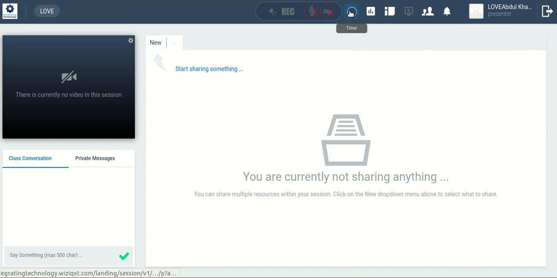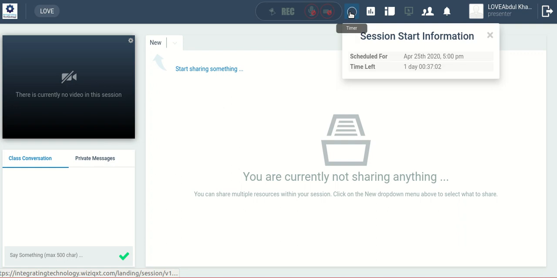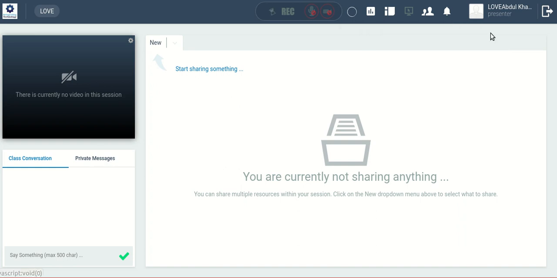There are other things. Timer is here. This is the timer that shows the time of the class. Once the class begins, you can see it here. And for example, if you schedule a 1 hour session and you are not able to complete your session, you want further extension, you can click on the timer. There is another link with which you can extend your session. All these things will be dealt with in the other video I'm going to do in a minute.